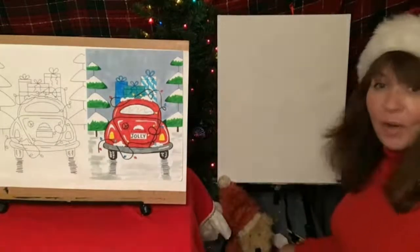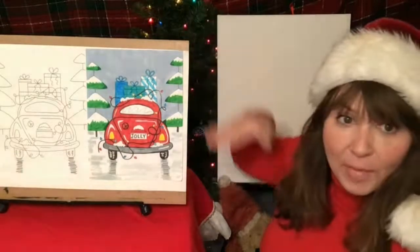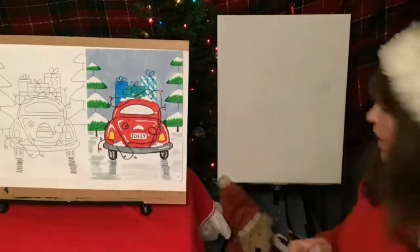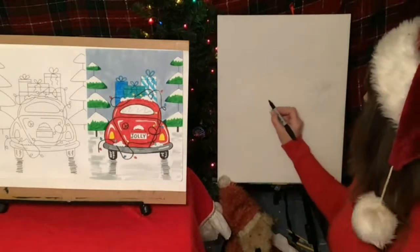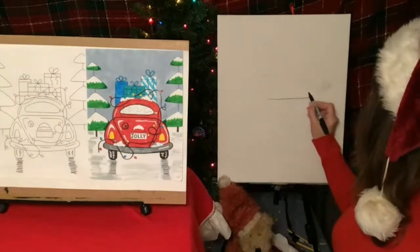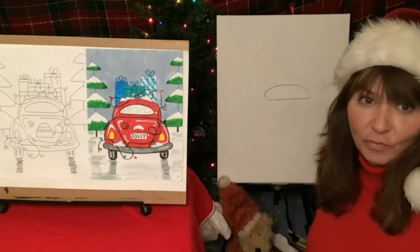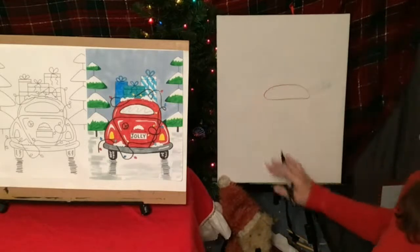But so you guys, I told you, I want you to use a pencil, but I'm going to sketch mine out with a Sharpie. My format is going to be vertical or in portrait style because I need more room to make my trees and put my presents on the roof, right? So I want you guys to find the middle area of your picture. And I'm going to do the rear view window with a horizontal line, curve around, up, over, and back around. Okay? Can you see that? Is it perfect? No. Does it have to be? No. So this is going to be our rear view window.